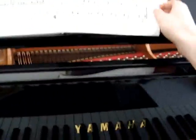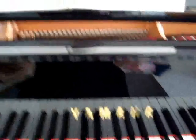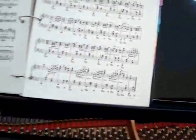So, that's my little blurb on rolled chords. That's basically it. I know, this is a pretty short lesson, isn't it? Yeah, I know.